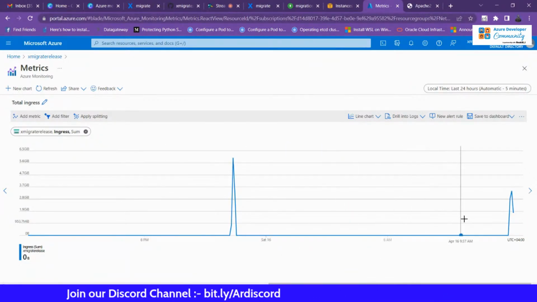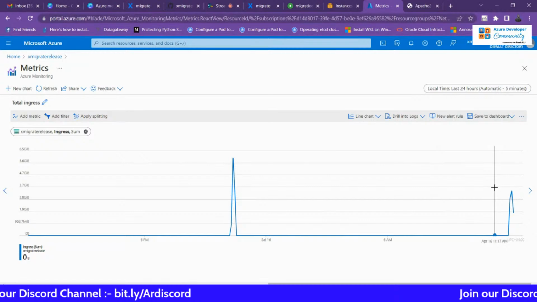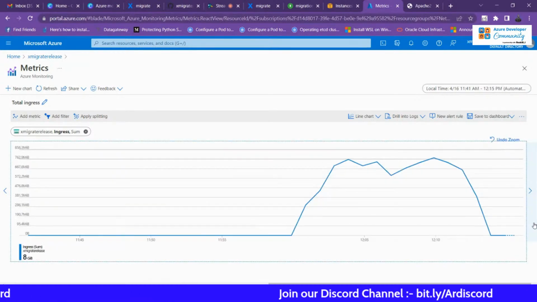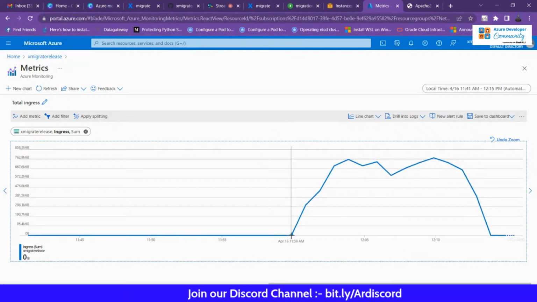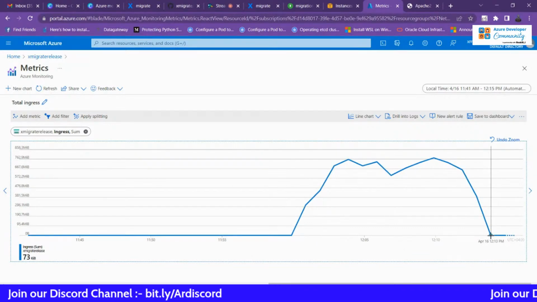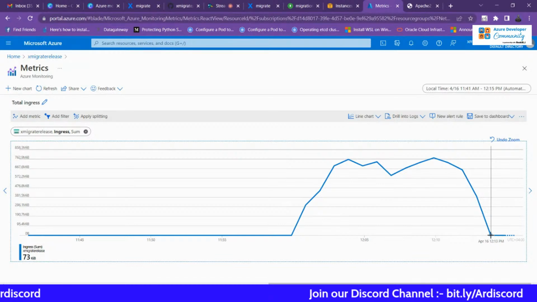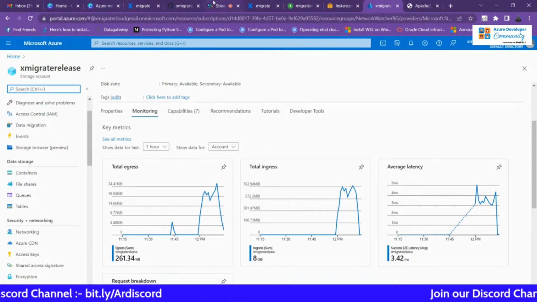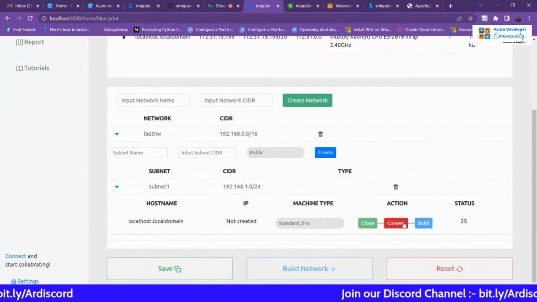It started at 11:59, and by 12:13 it got completed. So almost 14 minutes. All right, good. Now let's go to cross migrate and start the convert.